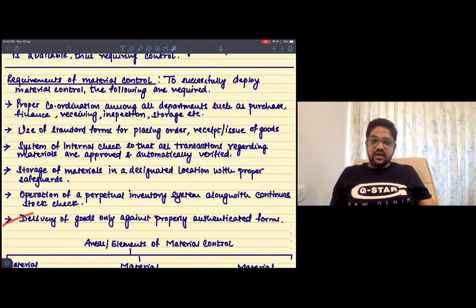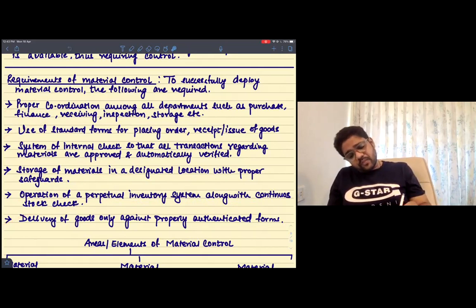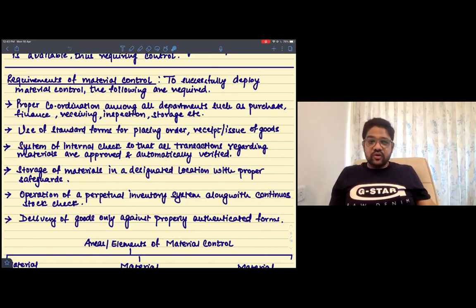Then the third point, I would pick up the last one, that is delivery of goods only in an authenticated format. The internal control so that transactions are verified, storage of material in a decent environment, and a perpetual inventory system. What is a perpetual inventory system? As I said, we'll come to it again.